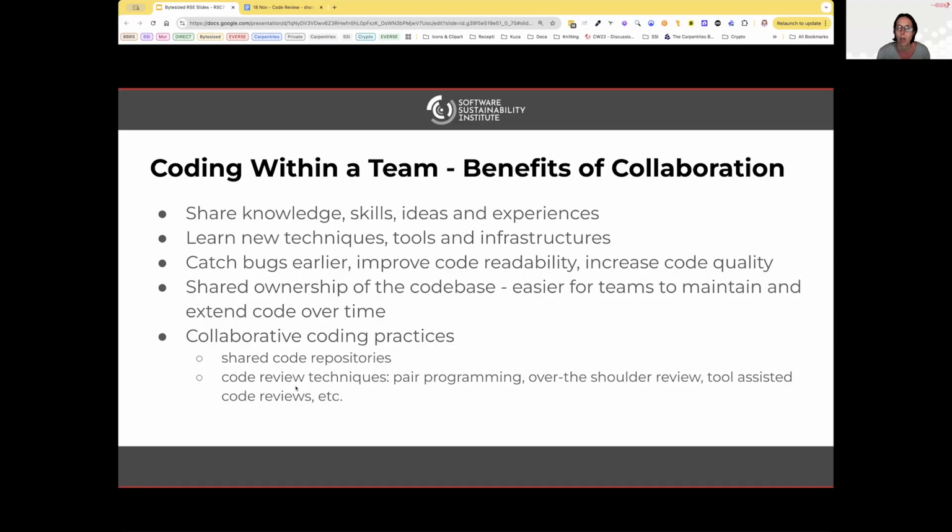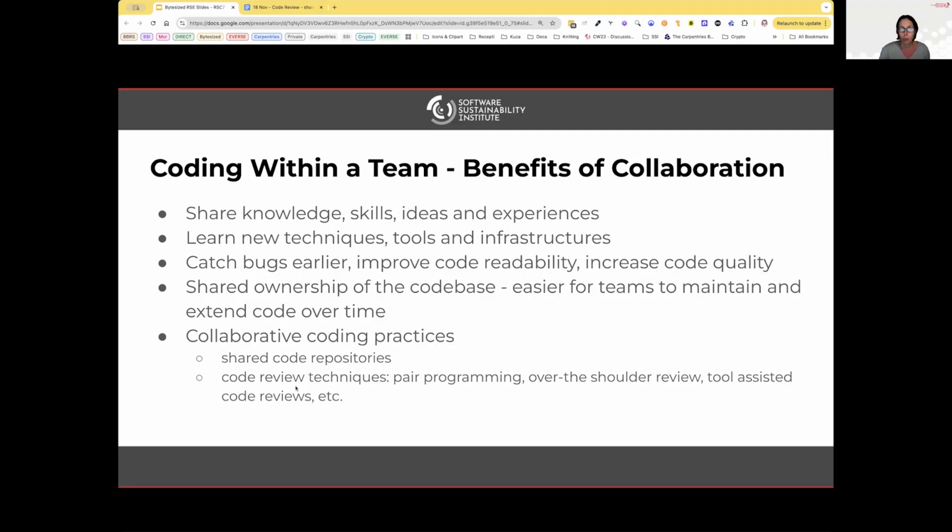Working with others might allow you to share your knowledge, skills, ideas and experiences, but likewise get other people's input, ideas, experiences, different perspectives, leading to better solutions in your code and also to new insight.